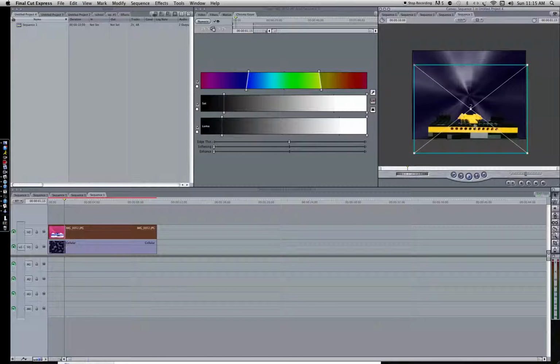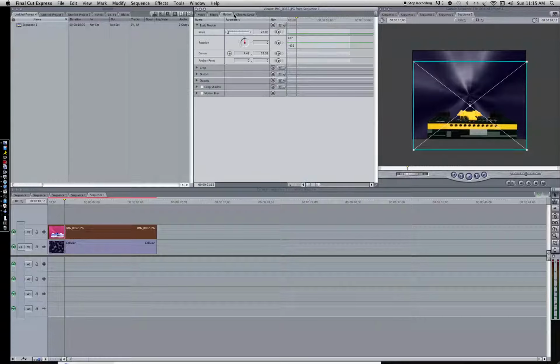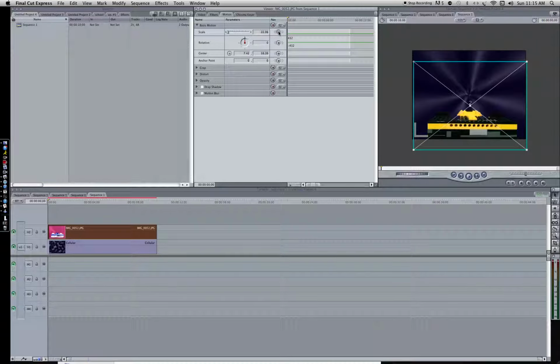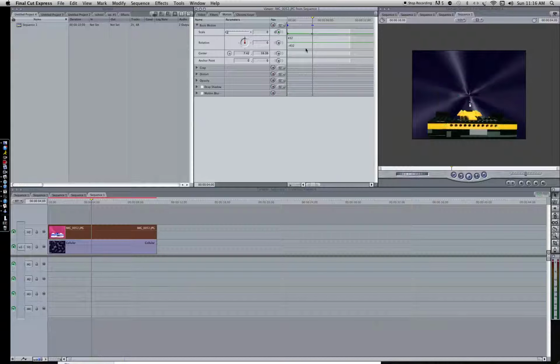In mine, it slowly flew or got a little further away, and that would be the same thing that we did at the beginning. You know how it warped away. You just go to the beginning and have it at whatever scale you want. Click the diamond, and say you want it to be gone within 4 seconds. Same thing, you go down here, do 4 seconds, and by then the cursor up here will move, and by then you want it to be 0, so you go to scale and bring the scale down to 0, and so it slowly kind of goes away.